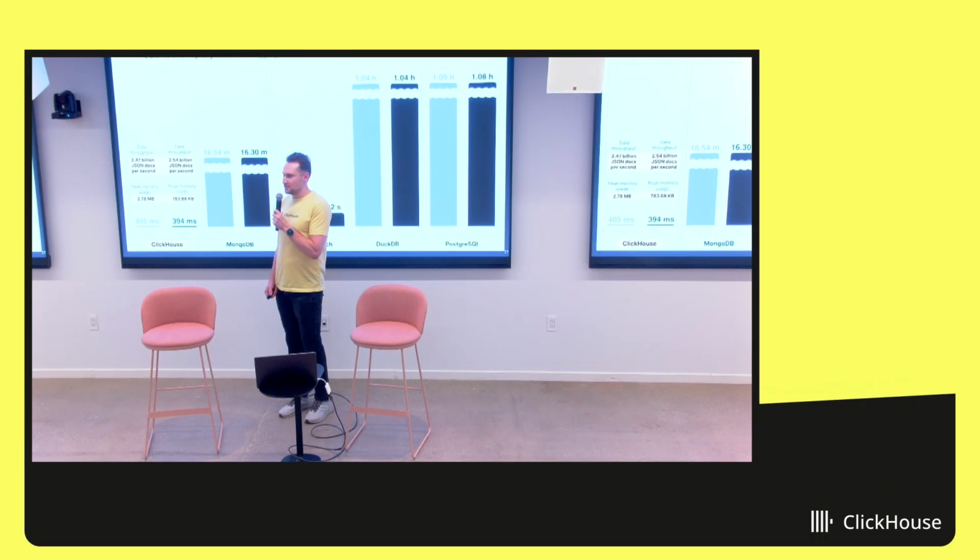It is possible, but it should not happen because this query does not require pulling all this data into memory. It can go in a streaming fashion, so it can load some chunks, process these chunks.